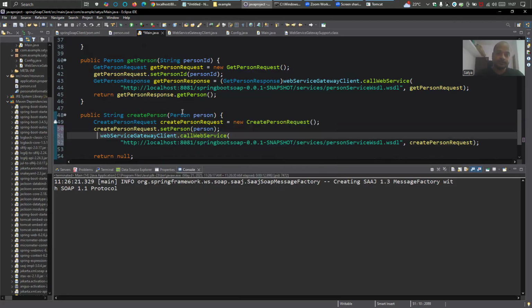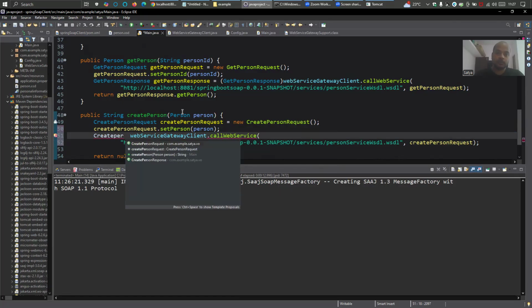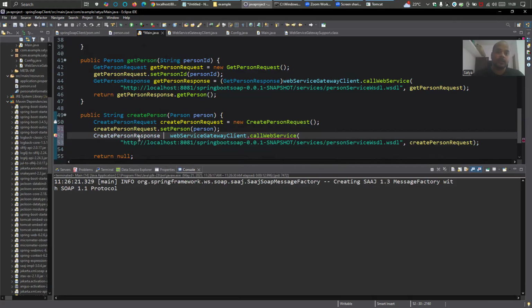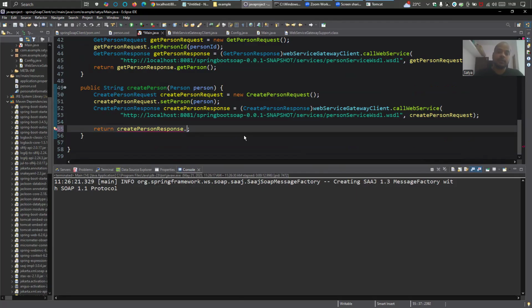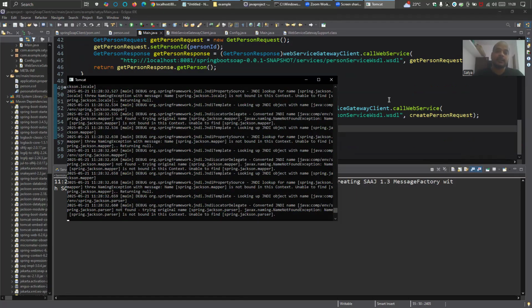Here we will get create person response, and this create person response will have the person ID. Create person response dot get person ID, because it will return us the person ID. Now let's see if Tomcat has started. It's still running.